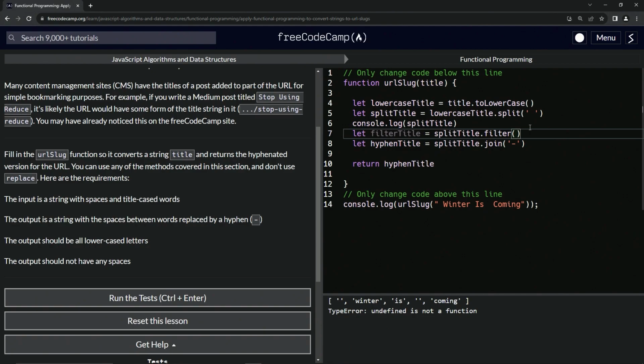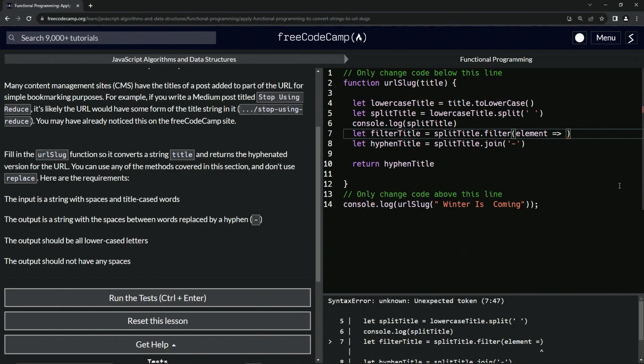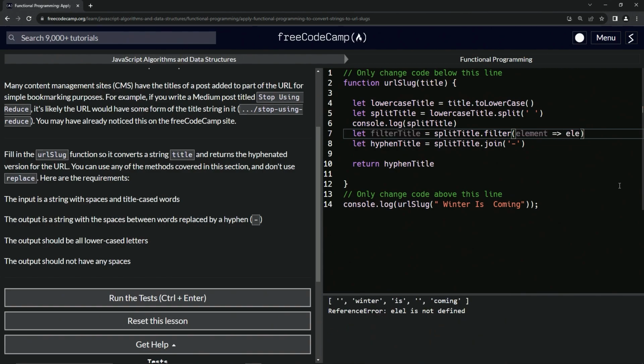And what we're going to filter is this stuff out. We have to do a callback function inside this. So we'll say element, like this. And the element needs to not equal an empty string.